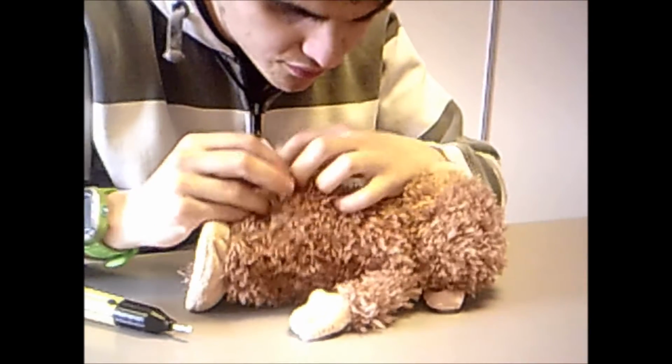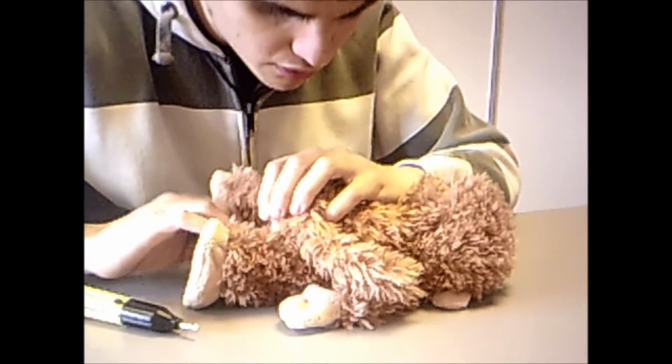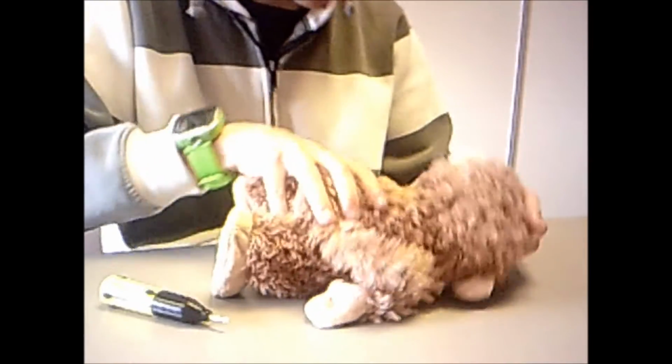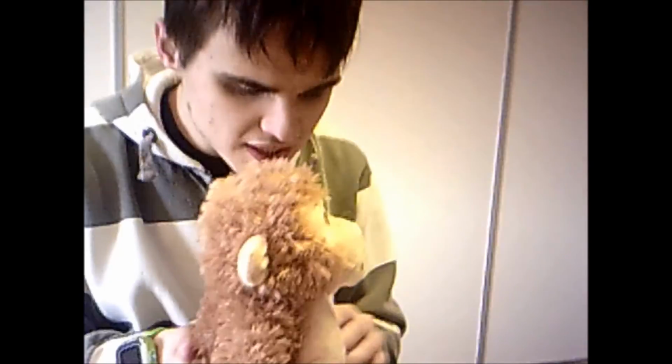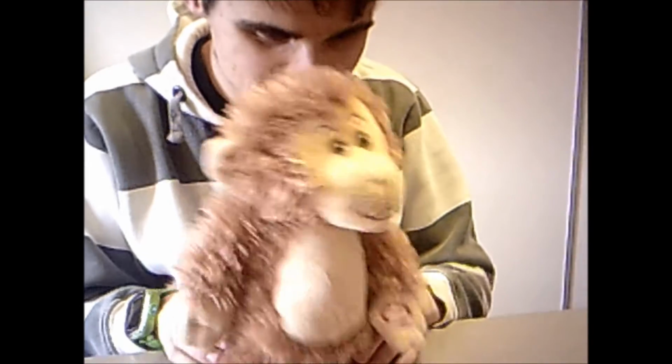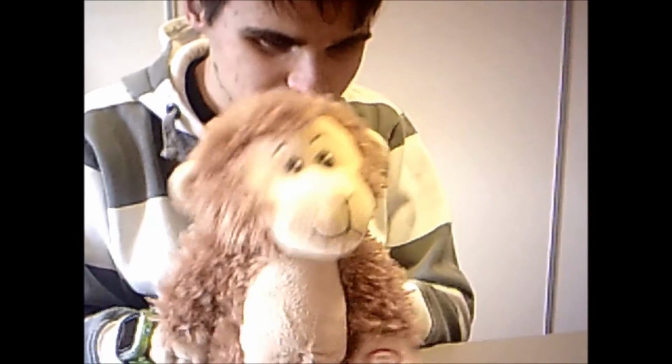Okay, and then you take this piece of Velcro and secure that over the cover so it doesn't get lost. Now we stand him up. Let's see. If I press the hand here, it works. Oh, well done.